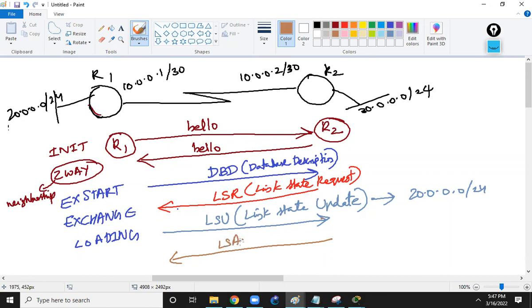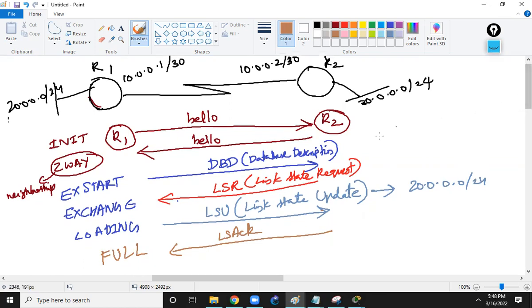That's called LS acknowledgement. After sending this acknowledgement, it's called full state. Full state is where they have formed adjacency.